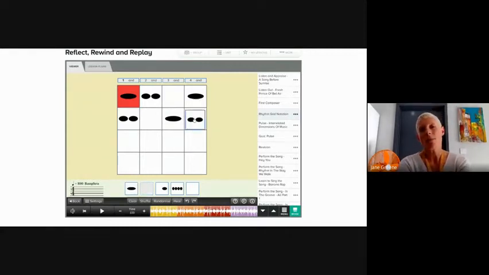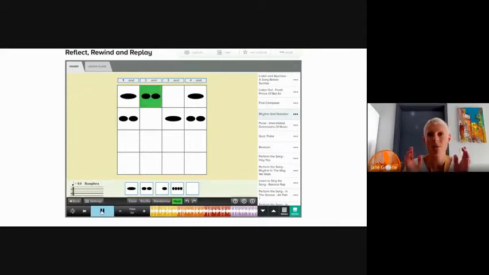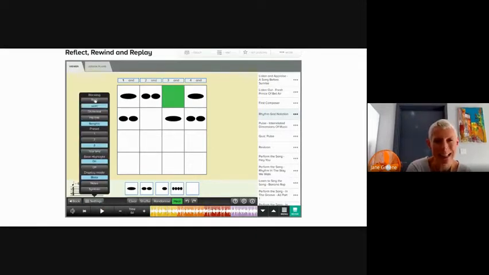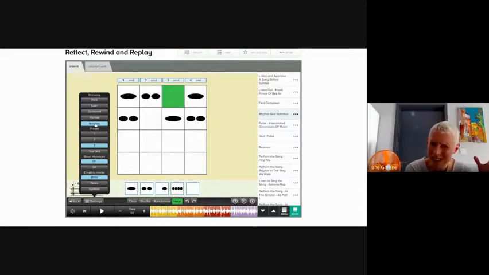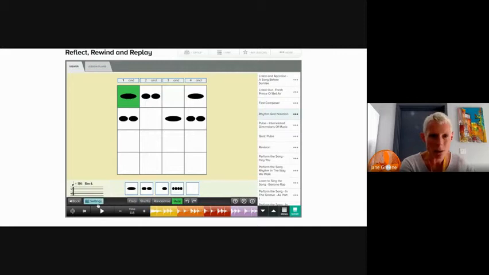Basically you can play it through and you can hear it. This is to slow it down so they can actually listen to it. I'm going to change it, you can have a backing beat. I think that's Bhangra. Bhangra is quite tricky because it's got some complex rhythms in it. So let's try some rock. I think rock's a bit easier for them.